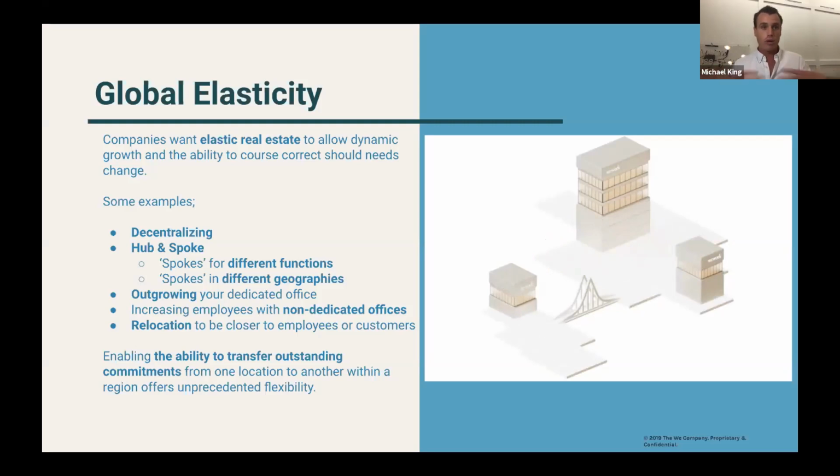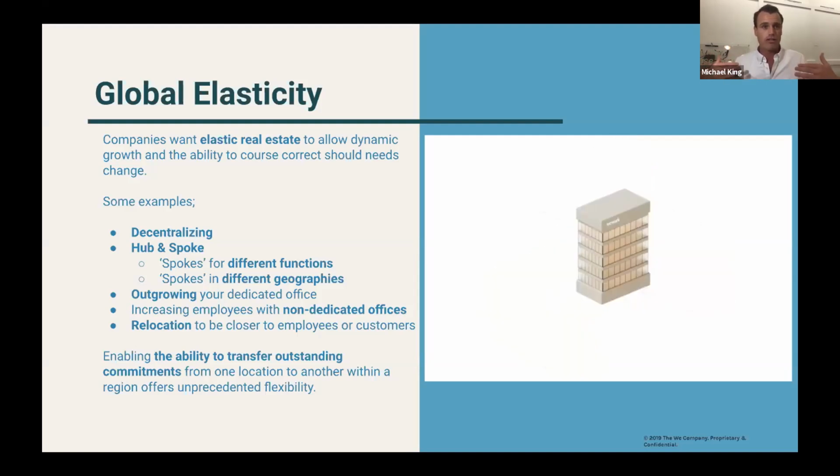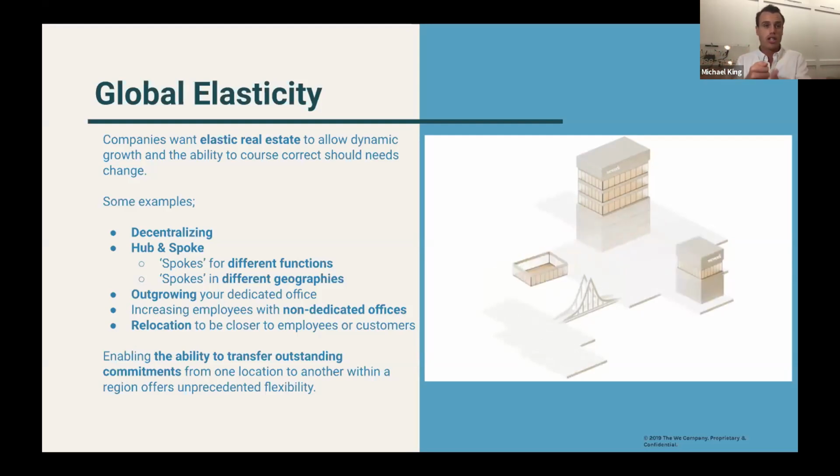creating satellite offices. WeWork thinks we have the ability to solve large problems for customers because we have a global portfolio that can be used in a dynamic, elastic way. We're trying to get away from the sales pitch, but with typical real estate, you negotiate with a landlord. If you want to have 10 offices, it's 10 different landlords, 10 different leases, 10 different brokers, and so on. That's pretty operationally intensive to manage, and importantly, if you want to course correct, it can become challenging. We think the future is going to be having a fluid grey area, so to speak, with locations in distributed offices that can be shut down, opened up, expanded, and contracted with ease based on usage.